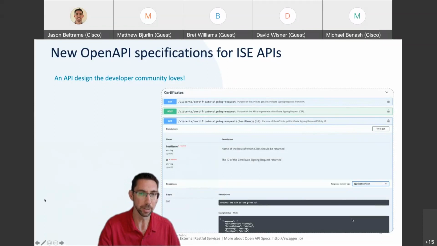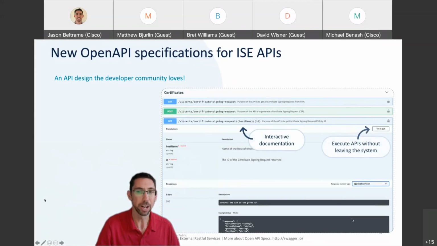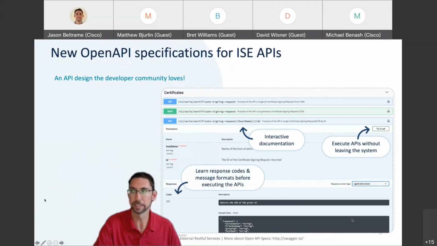I can see all the APIs that are available. I can dig into one and see which parameters I post, which responses I get back. I can even hit the Try it out button if I want to actually try out what this API looks like in my environment and what information it grabs back. So there's a lot of good information, especially if you're new to APIs, on how to dive in, what APIs are available, and what I can do. You can see the information you're getting back and how relevant that is to what you're looking for.